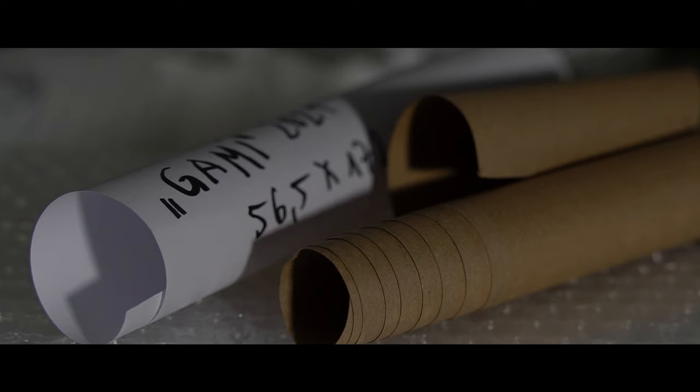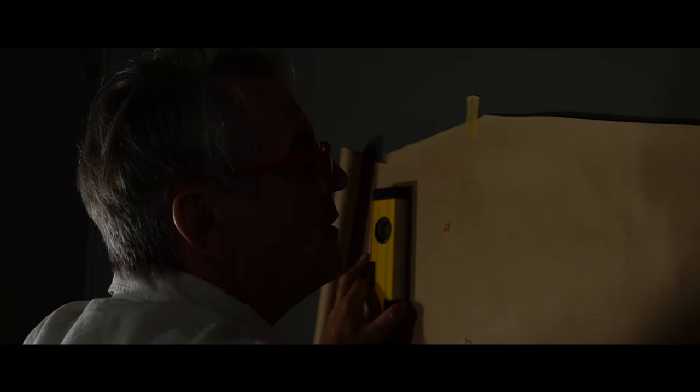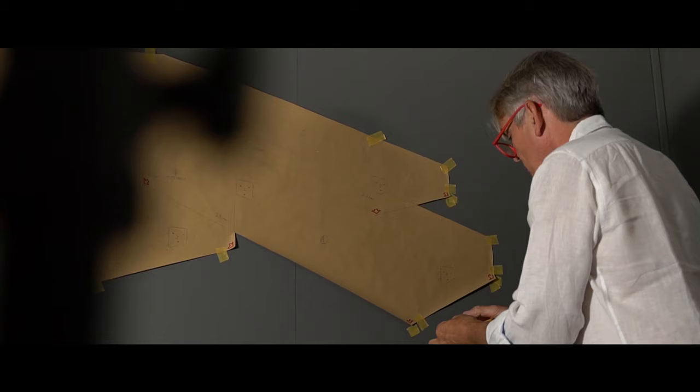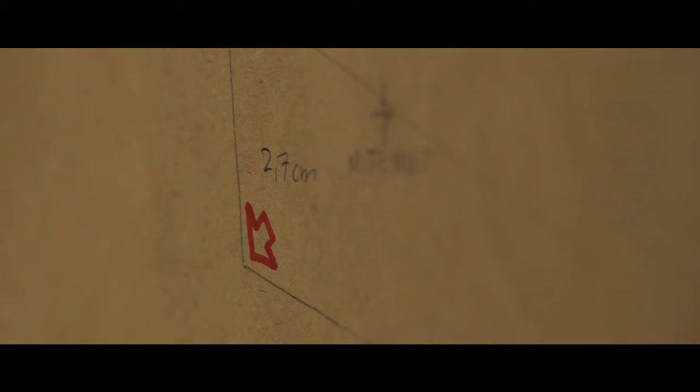The paper model is important — the medium of paper is more or less involved in the whole process of producing the work. It's the first thing to find the dimensions, to make the layout. Before I start going into the material and using the steel, I have to be really sure what I want, so I often make paper models to clarify the structure. Then I work on the steel, and it more or less comes back as a map, as a plan of how to organize the forms.